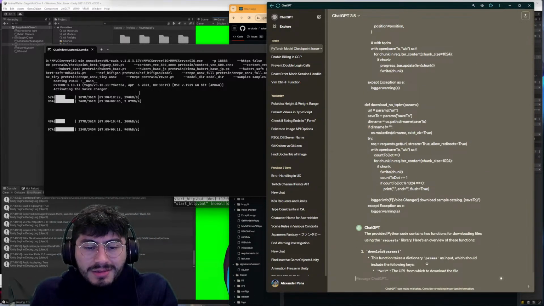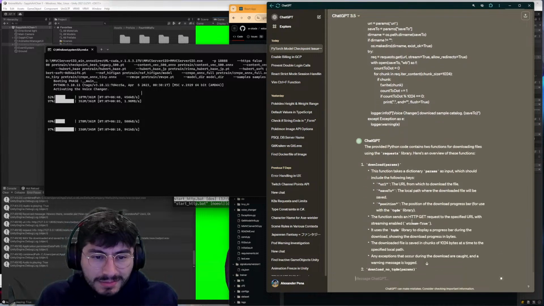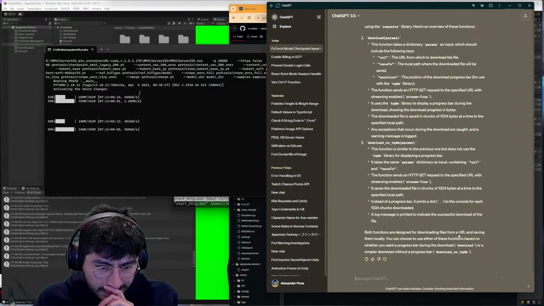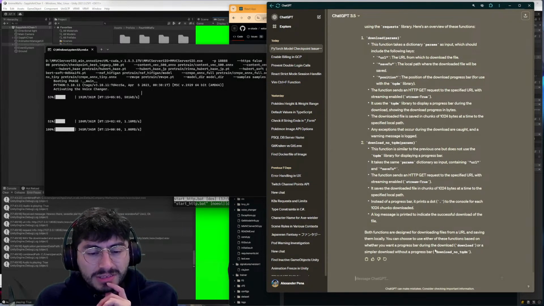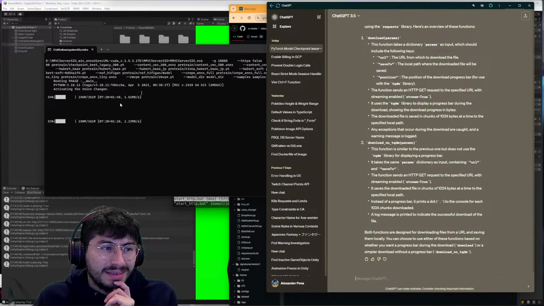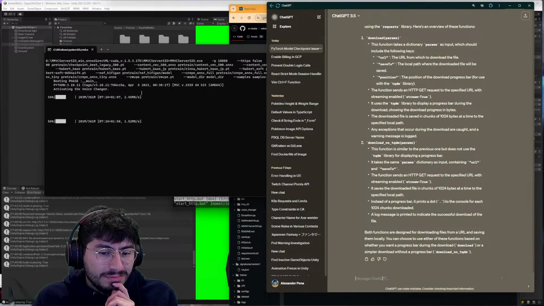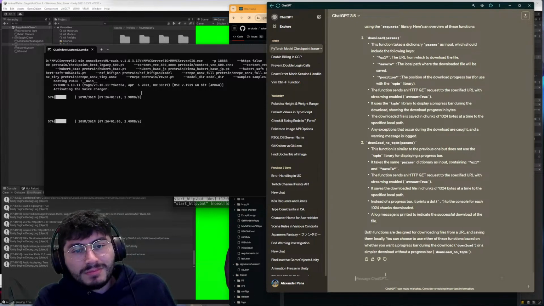The provided code contains two functions for downloading files. To use either of these functions based on whether you want a progress bar during the download or a simpler download with the progress bar. Okay, that sounds like it's this thing then. Where is it downloading stuff to?